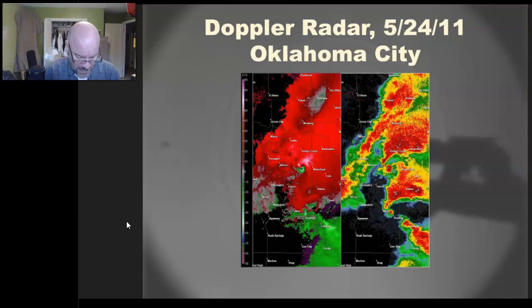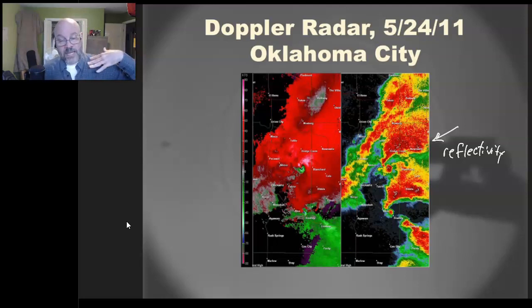Mostly when you see a radar image, it's something like the one here on the right. Okay, greens and blues, reds and yellows, that kind of thing. This is what's called a measure of the reflectivity of the radar signal. Okay, which is pretty much what it sounds like, which is how much is being reflected back. And by knowing how much has been reflected back, they can determine particle size, the nature of the particle. So they can tell if it's a big drop of water or a small drop of water or a snowflake, something like this.